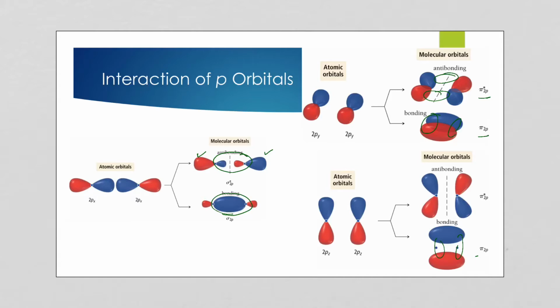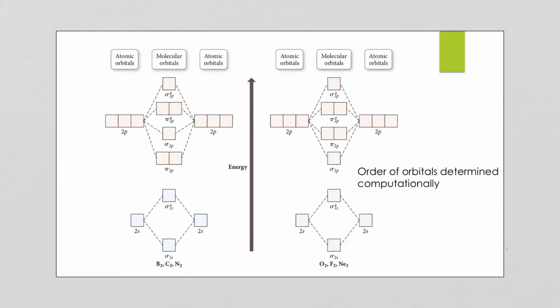So we combine our 6 p orbitals, right? 3 from each of the atoms, and we get 6 new molecular orbitals. Now, let's put these on our diagram. So notice here we're showing just the valence electrons, right? So the 1s orbitals are no longer shown, but we're showing the sigma orbitals that come from the 2s, and we're showing the pi and the sigma orbitals that come from the 2p orbitals. So notice we have 2 orbitals down here. We have a total of 6 orbitals.